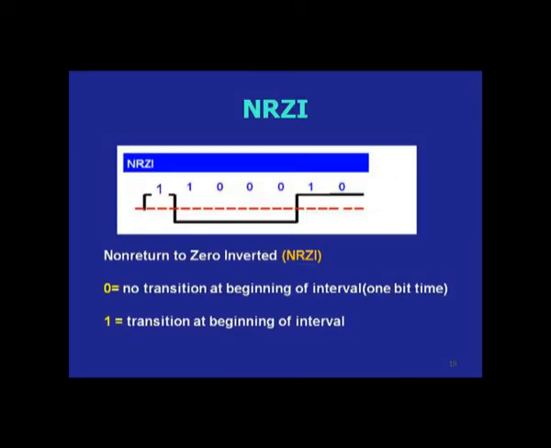The I there stands for inversion. You can see that subsequent ones, a 1 following another 1, will always be inverted. So if this one is high, the next one is low. The next one which occurs over here will be a high level signal. So there's an inversion that takes place on ones, which is why we refer to this as an NRZ-I scheme.